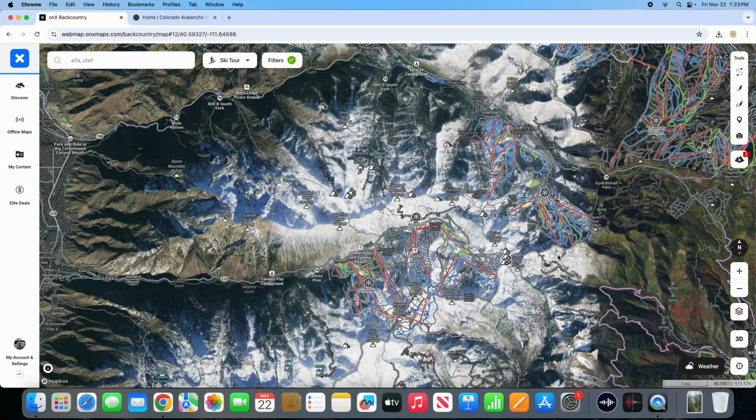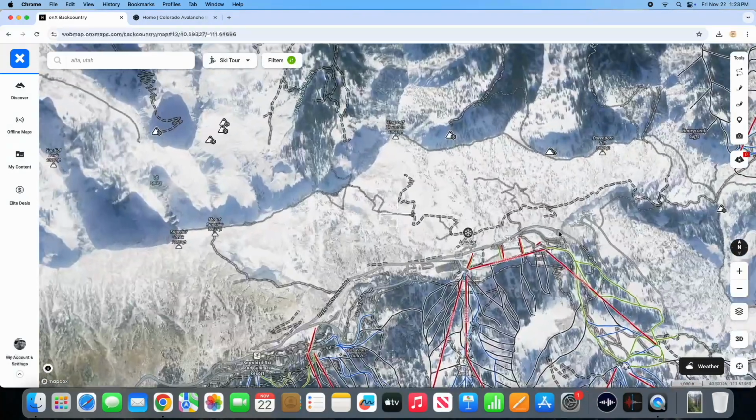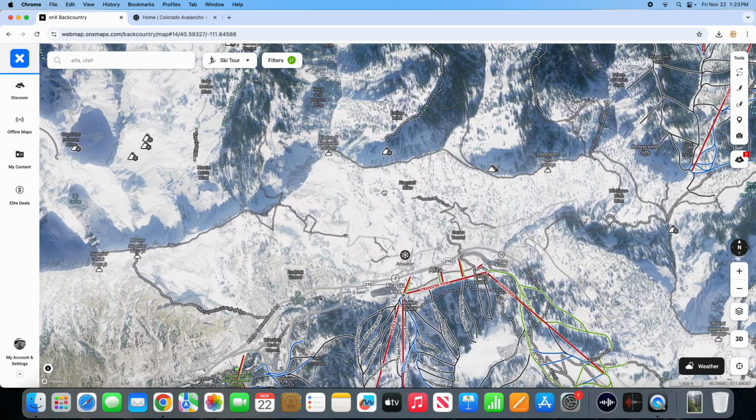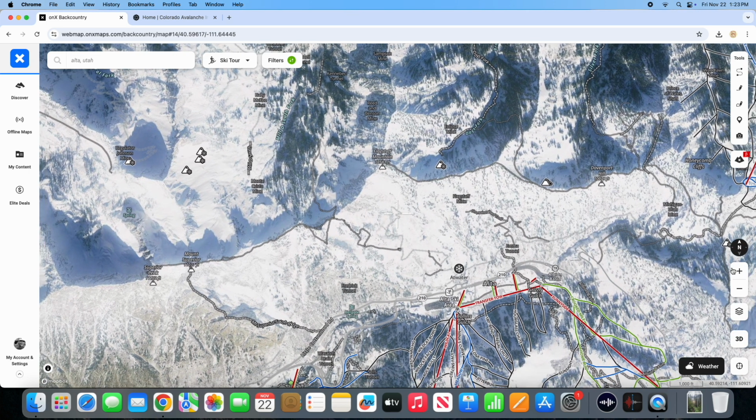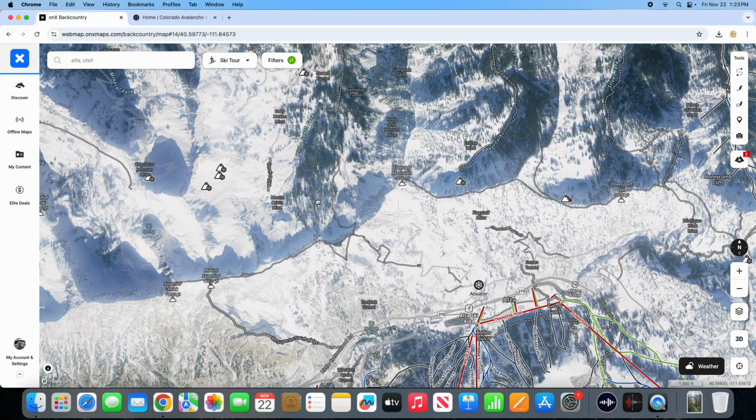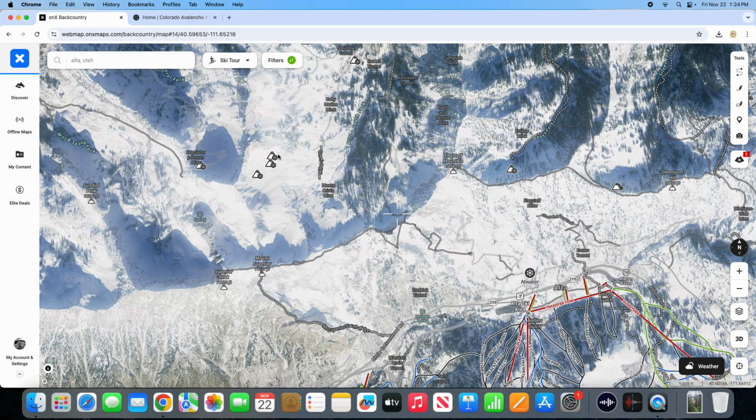That's a great tool to use, and we're actually going to use it again today, but in conjunction with another feature that is showcased specifically in the Wasatch. Onyx does a really good job of partnering up with local avalanche centers, and they actually have a live updated observations page, or they integrate public observations onto the map, and they're geolocated. So you can see we've got a couple different icons here. We've got these little mountains with snowflakes. Those are going to indicate observations that the public has made and submitted to the Avalanche Center.